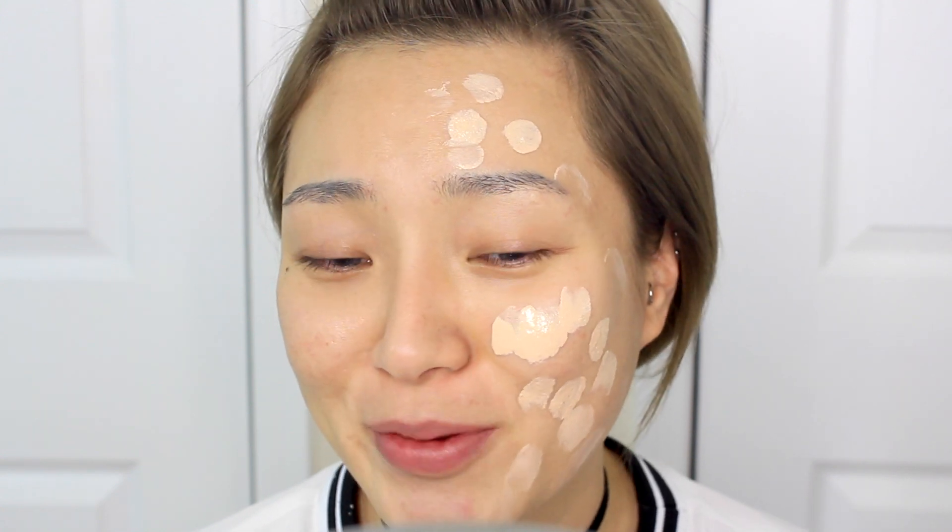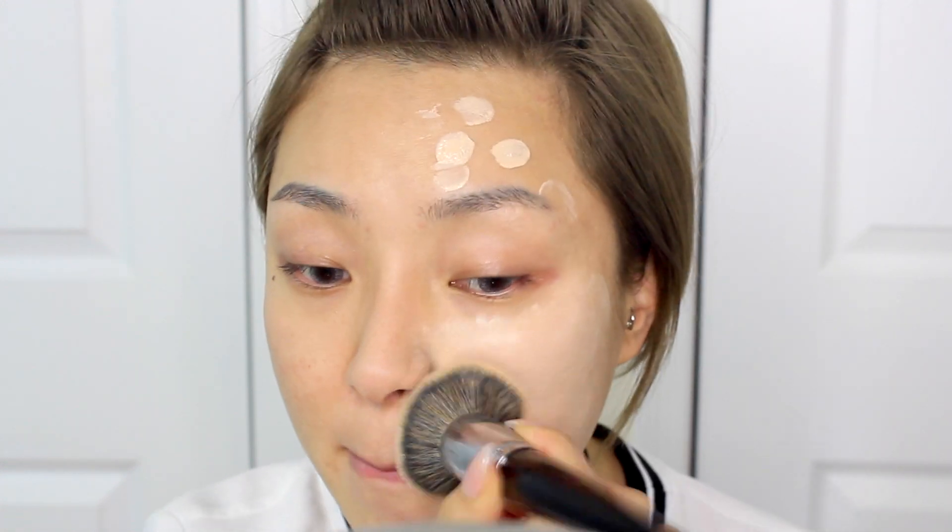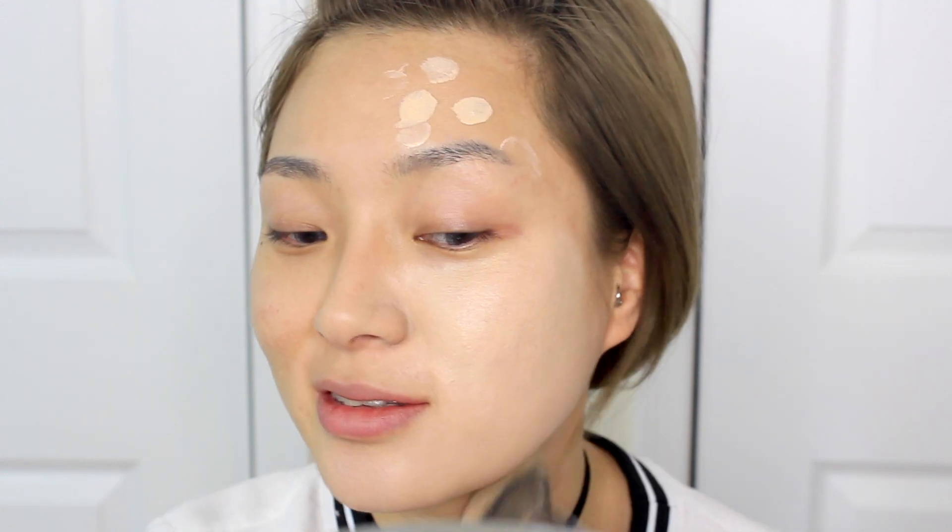I'll apply one side of my face with a brush and the other side with a beauty blender. This actually looks a little light — I'm kind of worried. I have my final birthday dinner to go to, so I really hope this works. I'll be using the Morphe E44 brush, which is my favorite brush ever for foundation. This looks so light — hopefully I can make it work with my bronzer. Ignoring the color, the coverage seems to be about medium coverage.